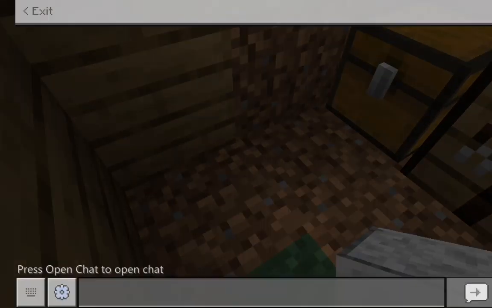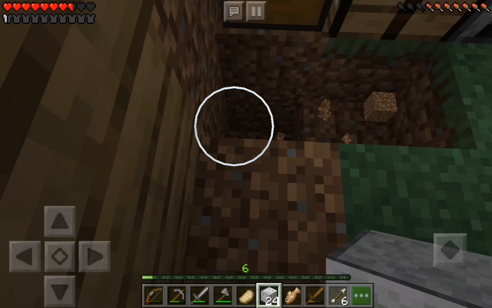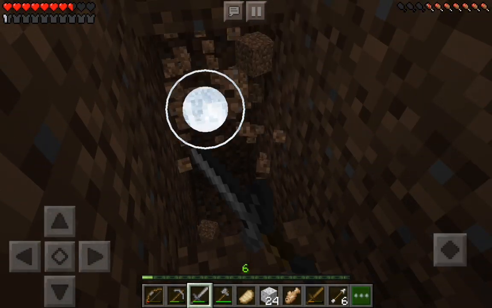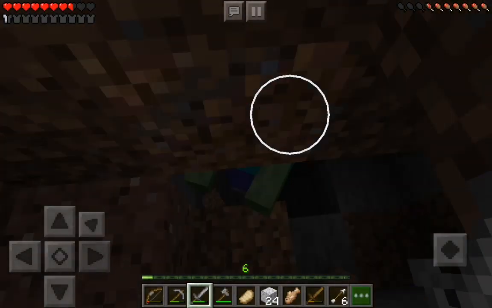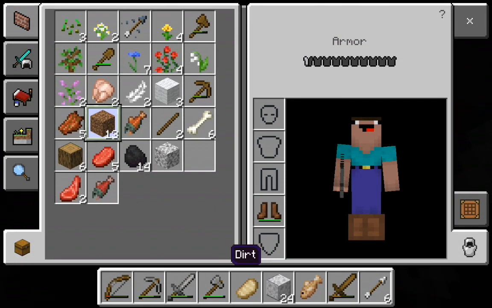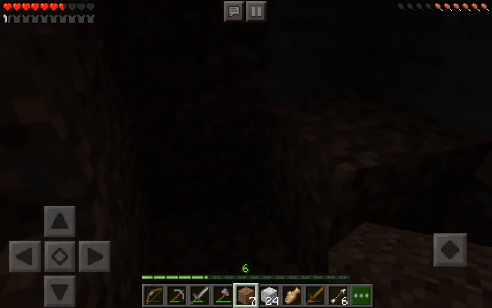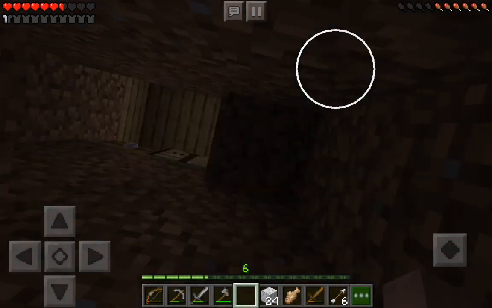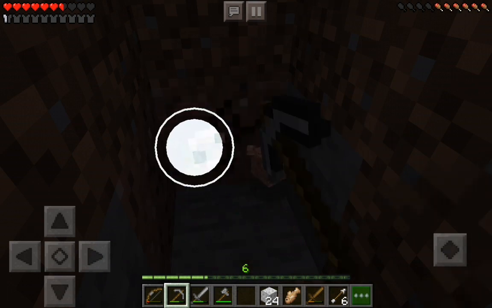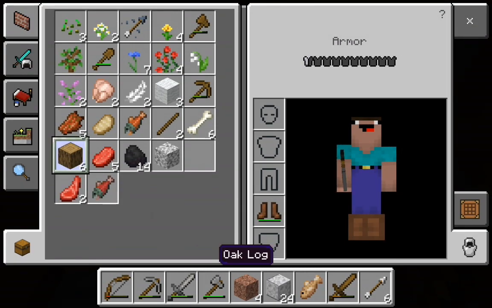Okay, and also, I think there's a zombie down here. I mean, he's not gonna be able to sleep. You need to chill. Now I'm trapped in this hole. Granite. Okay, so we're trapped. Yay. I'll be able to fix that in a jiffy.